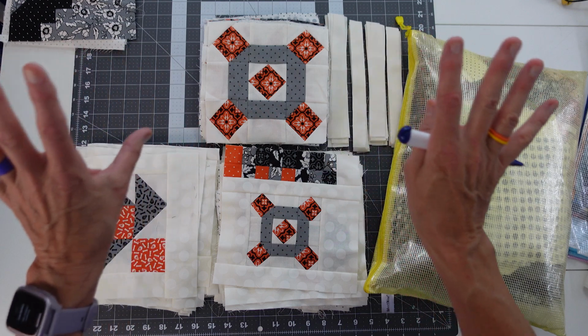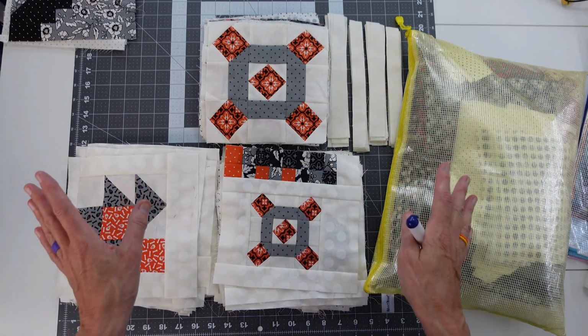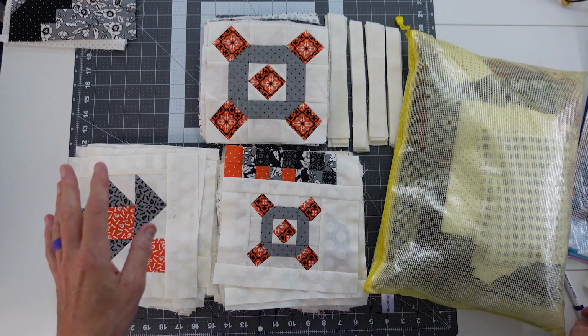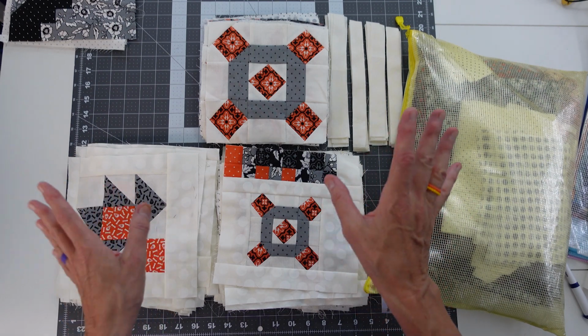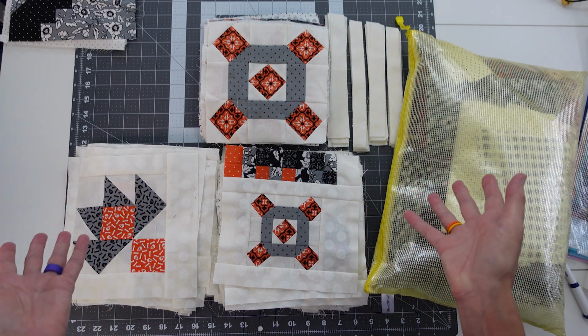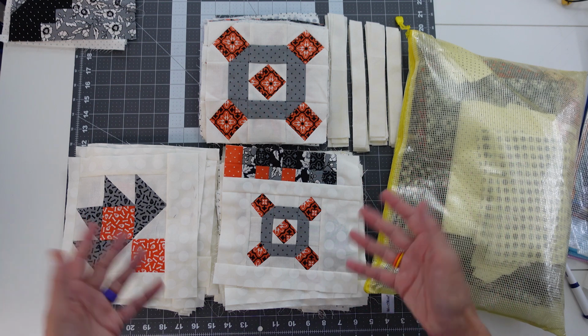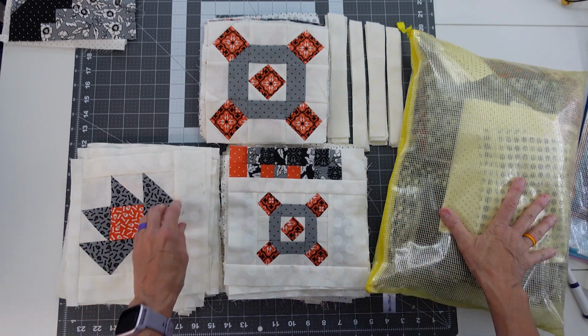And then I feel like that will frame this quilt. If you're wondering what to do with the border, if you're interested in how it's going to look as a non-background border, but as a color border, then stick around here next week and we'll have it cut and probably put together, I would think. You can see what it's like and you can make the decision if you want to do a color border or not. That's what I'm going to do.